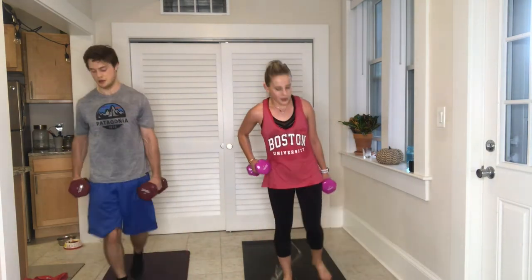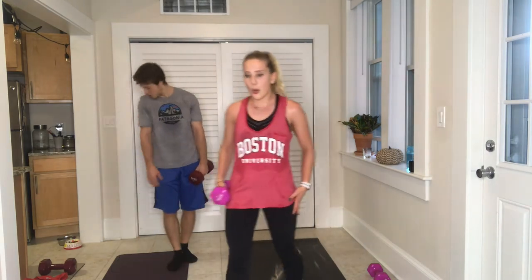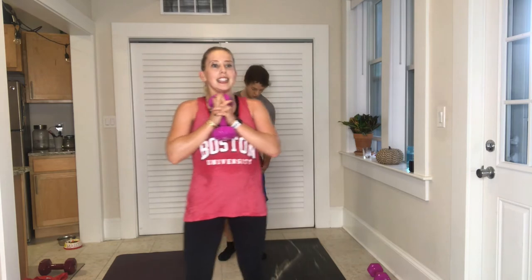4, 3, 2, and rest. Grab that one weight. Second time through, we're going to be halfway through. Squats lateral. 6, 5, 3, 2. Let's go. Switching it up on ya.